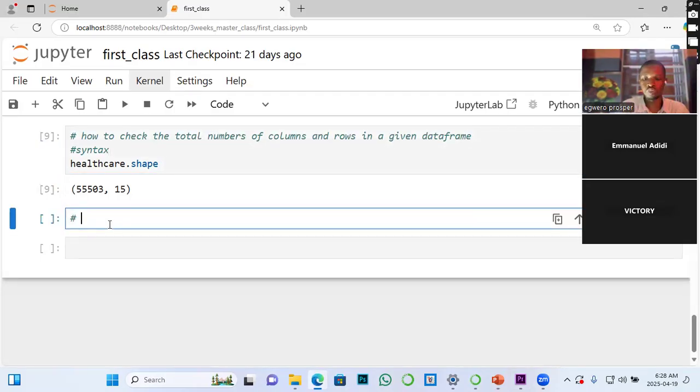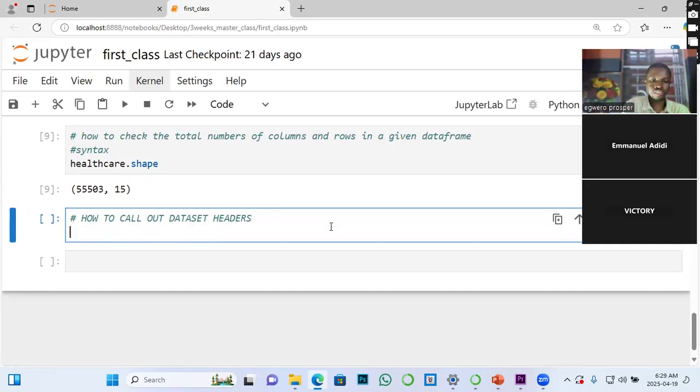What we are doing here is how to call out data set headers.